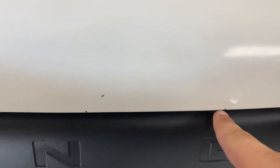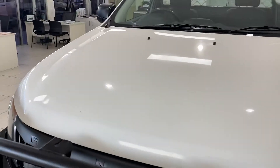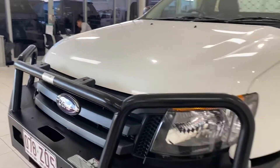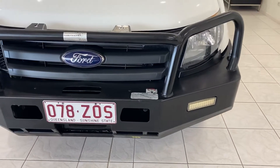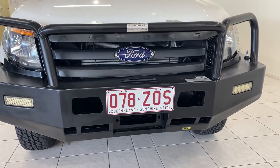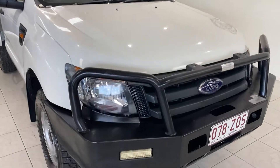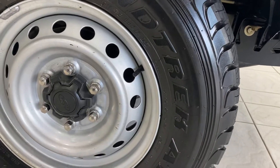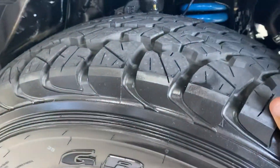There are a couple of little stone chips just on the front here, but as you can see no visible dents down the bonnet which is fantastic. Through to the front bar here — this is a steel commercial TJM bar, obviously winch compatible as well, nice and tidy through the front. We do have steel wheels and they have a Dunlop all-terrain tyre on them — plenty of tread left, you can almost call them near new.